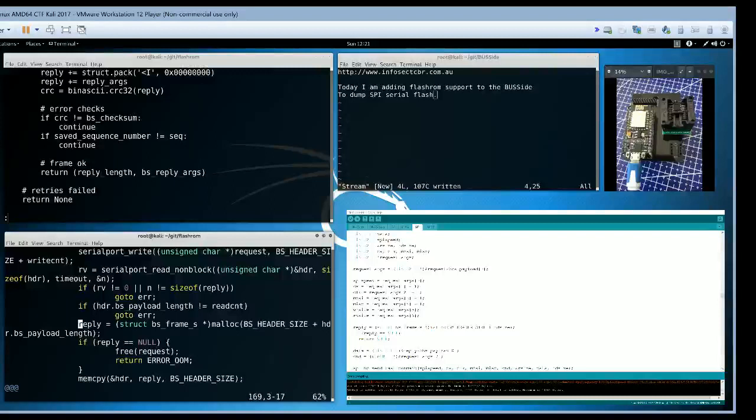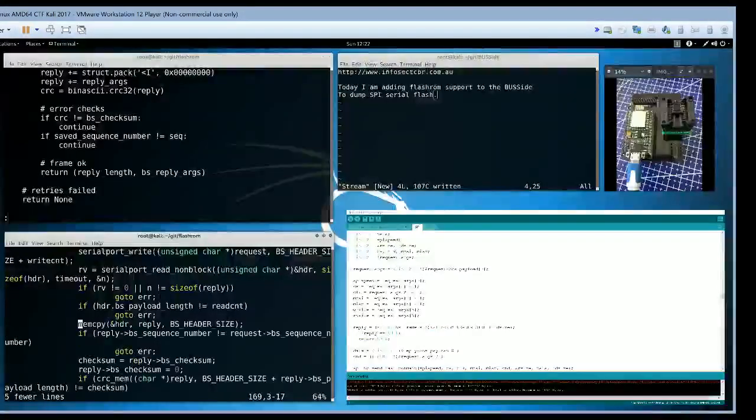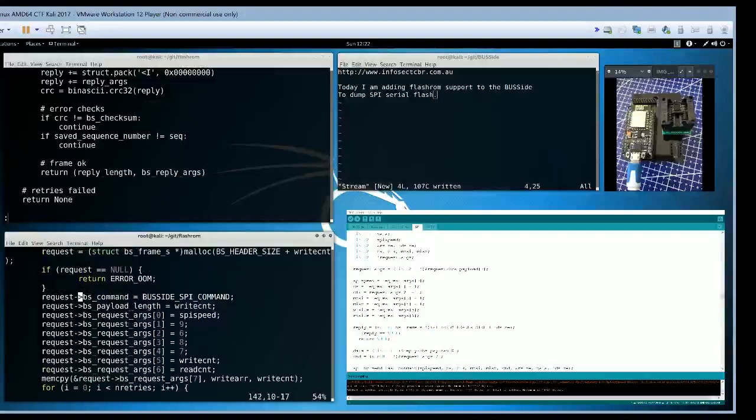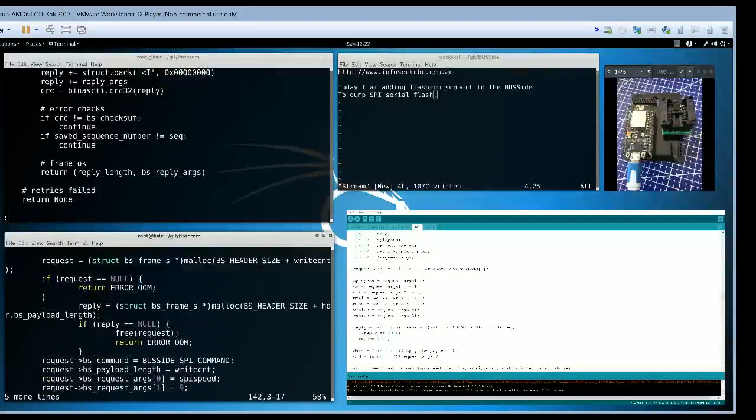And I'll probably allocate this memory a bit early on as well. Let's go up to here. Put that in here.